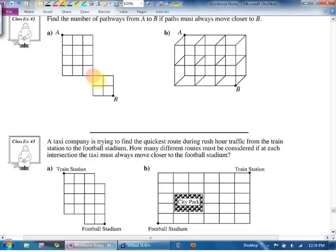Now, to do this one, what we're going to do is temporarily in our minds chop it right there. We're going to solve this as two separate rectangles. So this first rectangle, it would be right, right, right, down, down, down, down. How many letters in this word? 7. So you could either go 7 factorial over 3 factorial, 4 factorial, or you could say that just happens to be 7 choose 3, which is less typing. It's also 7 choose 4, so it doesn't matter whether you went down, down, down, down, right first.